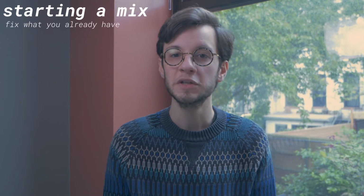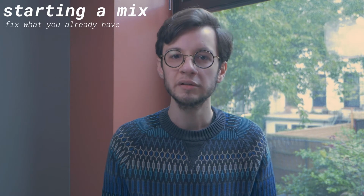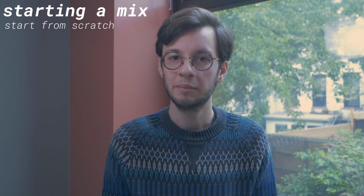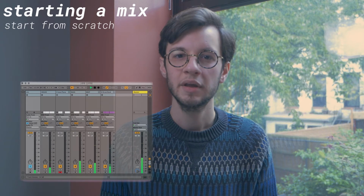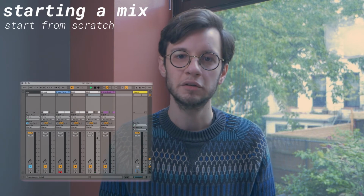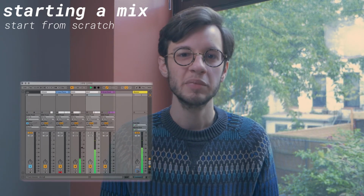First of all, you could just fix what you already have. If you're producing, composing, whatever, and you generally like the sound you've been working with, just start there and make adjustments. Another option is to start from the ground up. Select all the tracks and turn all the faders all the way down. Then gradually bring them up one at a time. Start with the most important sounds and then mix around that. A lot of people start with the drums, but some people start with the vocals. I'd say just try something out and see what works for you.